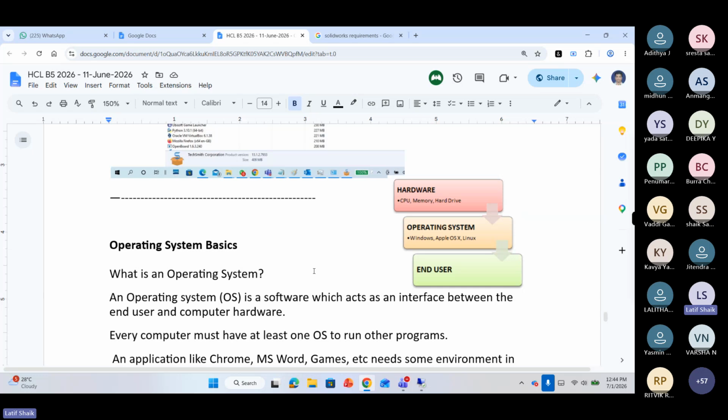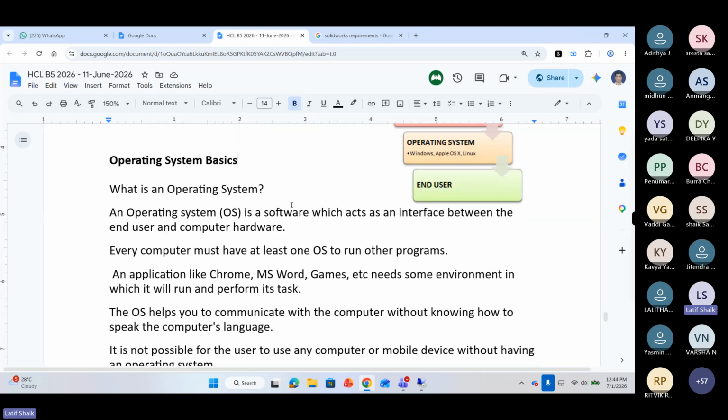Guys, one more point: what is your mobile phone configuration? They may ask you what your mobile phone configuration is. It was also asked in earlier interviews, a lot of interviews. So you have to specify your mobile phone details. Go to your mobile phone settings and go to About. If you scroll down, you will find About under settings. Go to About phone. There you will be able to find your phone details.